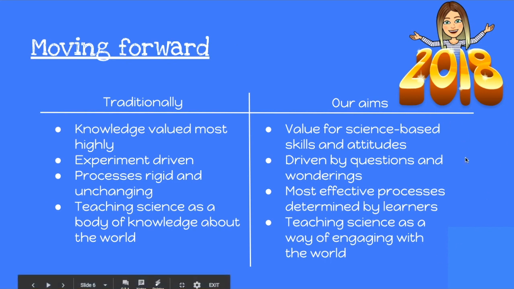Now for 2018, we want to just shift our focus a little bit. We want our focus to be more around skills and attitudes within science. So do students have some of the knowledge, but also the skills to be able to interact with the world in an effective way? We want our teaching to be driven more by the questions and the wonderings of students, and know now that the most effective processes are ones that are determined by learners. So we want to have science experiences where we give materials to kids and we facilitate opportunities where they can develop science-based skills and attitudes.